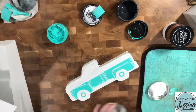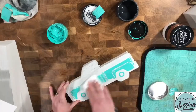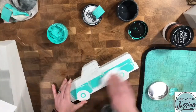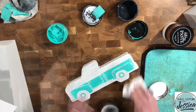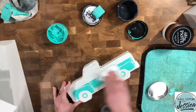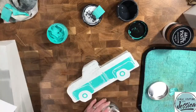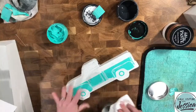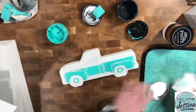All right, so I'm going to wax this, you guys. I'm gently going to buff some in on my paper towel, just like so. And I'm doing this so that when I lay the next piece down, it does not pull up my color like it did the first time, okay? So let's get this wax on. Oh, yeah, you can tell it's wax now.